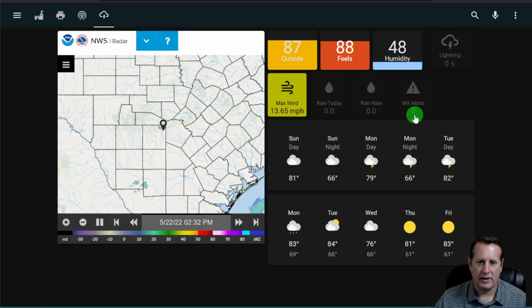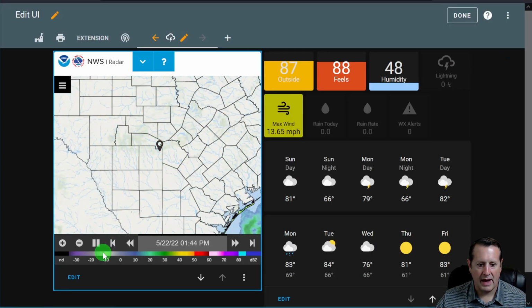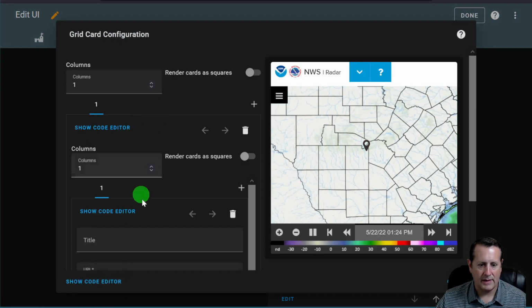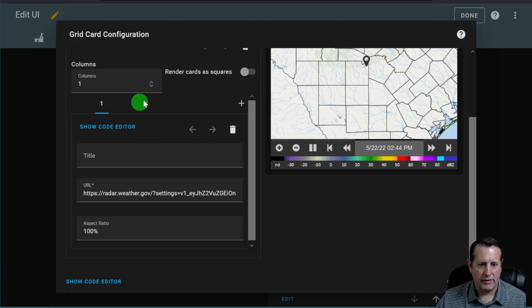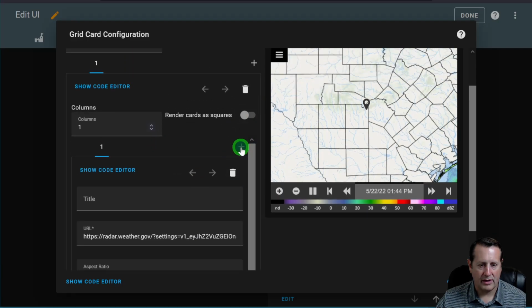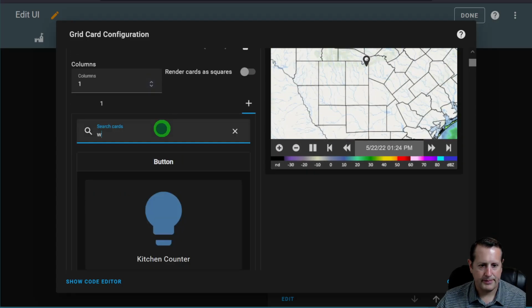Again, all this dashboard stuff you can do. You can see where I've set up various dashboards through some of those dashboard videos. But here you have alerts on this one as well. This right here, and I'll just show you quickly how I did this one. On this card right here, I actually added in a web card. It's called a web card. So you would just click on something like add a card, and you would search for web.